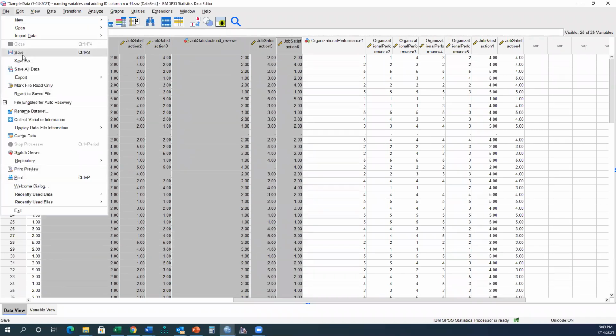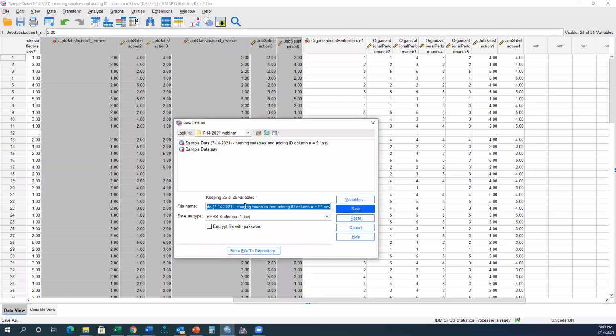Okay, so now we can save this. And what did we do here? We changed from string to numeric and reverse coded.